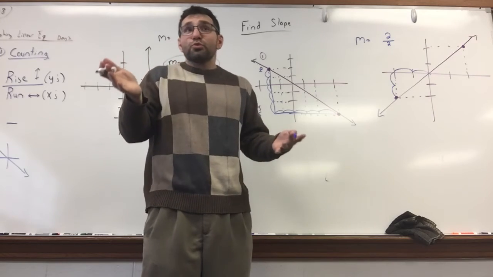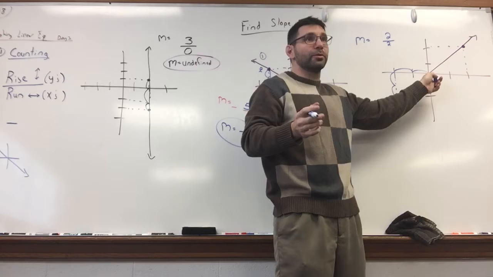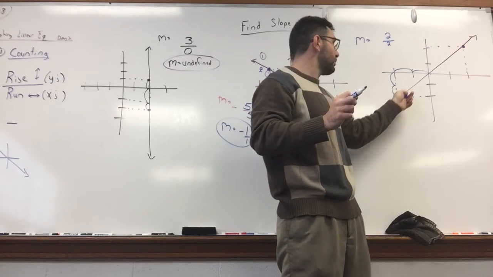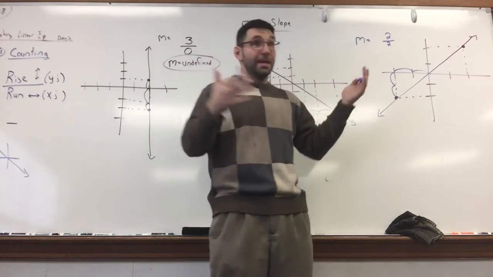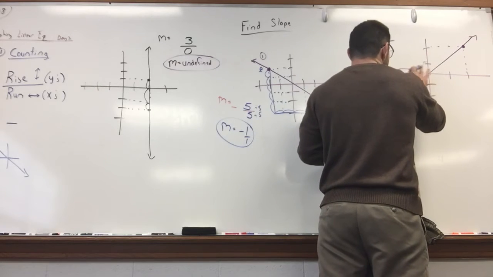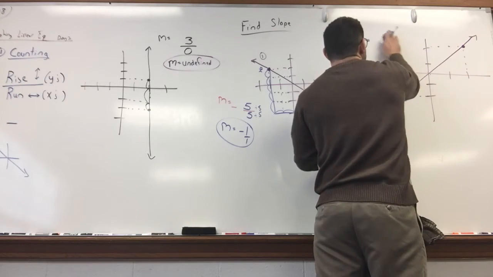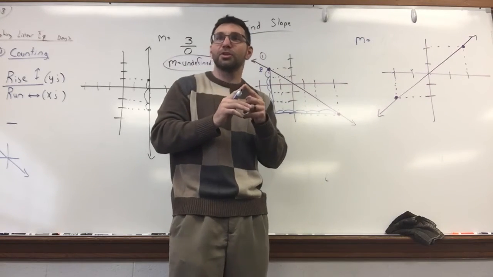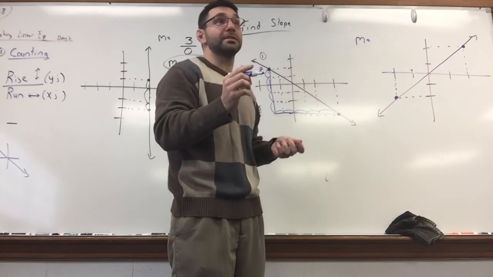Well, that's not wrong, but are we sure that point's going through the origin? Not yet. We have this point, we have this point. We need to use the points that are given to us if we're given points, okay? Maya did get the right answer. I'm not going to say it was wrong because it absolutely was not. I will say it might have been lucky this time because that's not always going to work. You might look at it and go, ooh, that looks good, and then all of a sudden it's off by, ooh, this little bit. Use the points that are given.